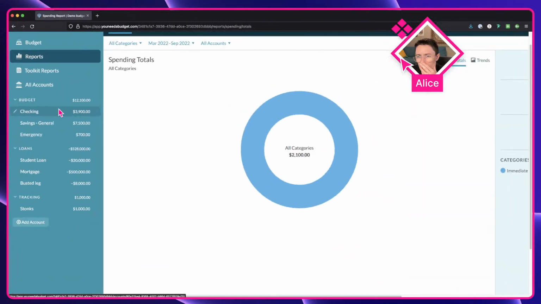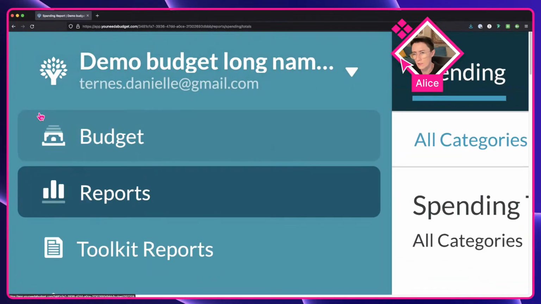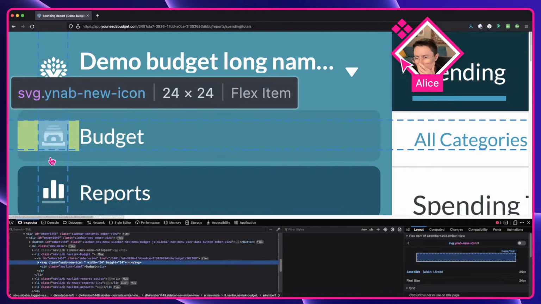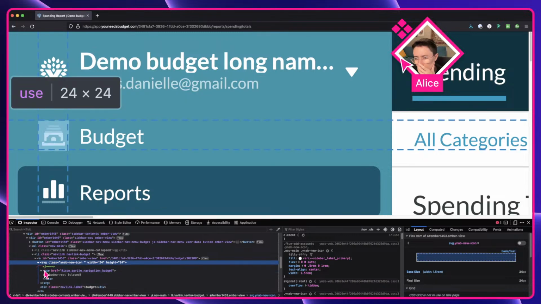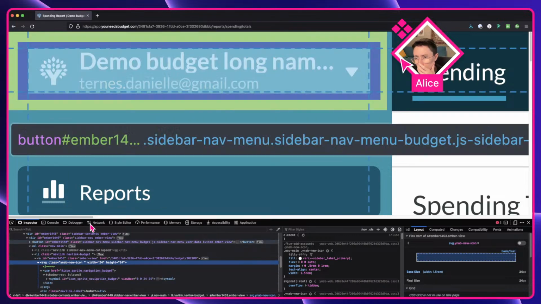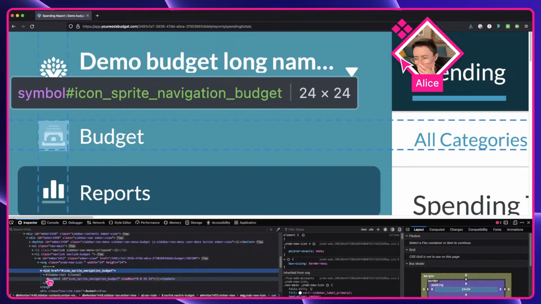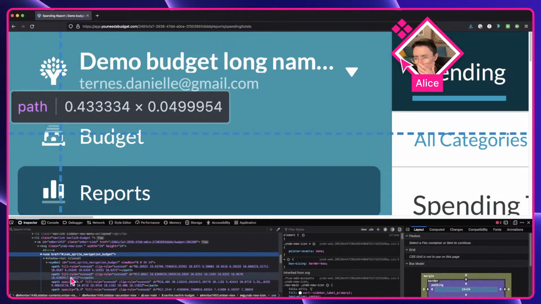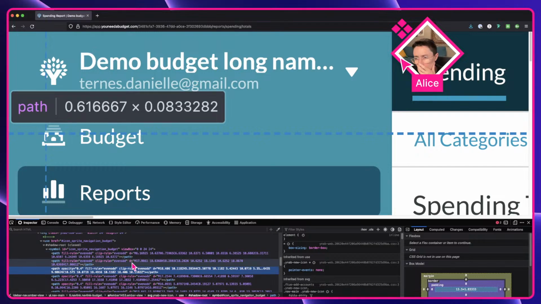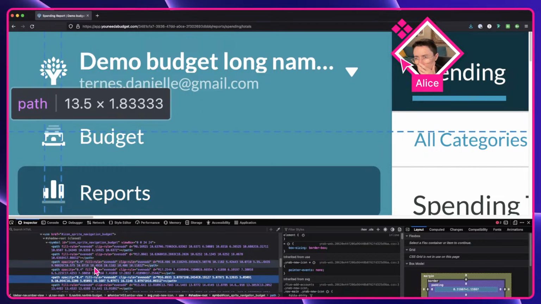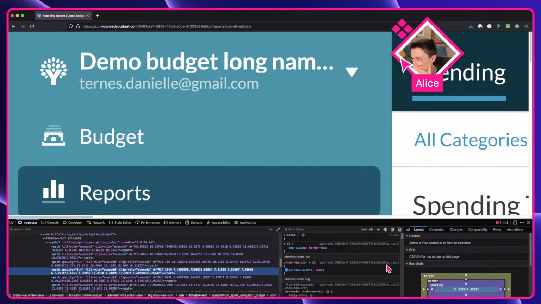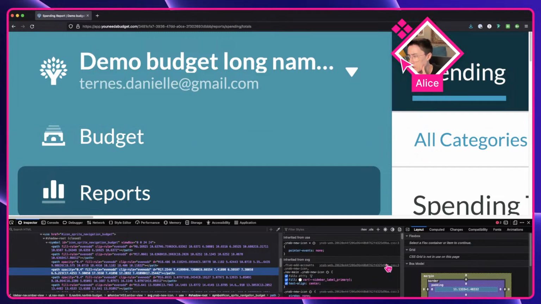I'm wondering, can we zoom in even more? I'm wondering if they're like a tint. Let's get in shadow root, symbol. Yeah, these are all different paths. Let's find out, for one of these paths, what's going on with the colors.